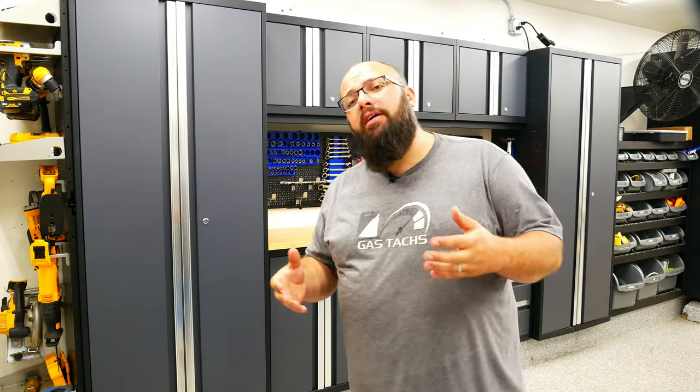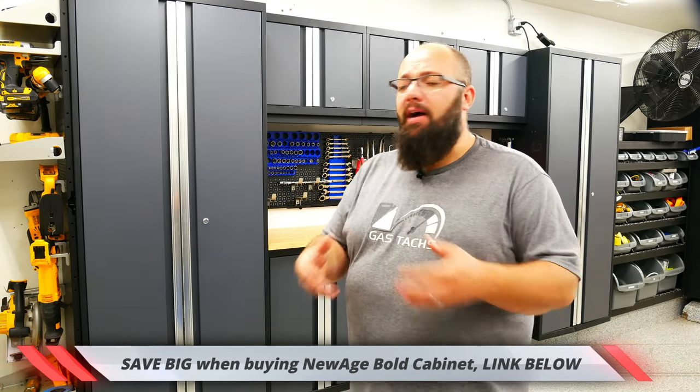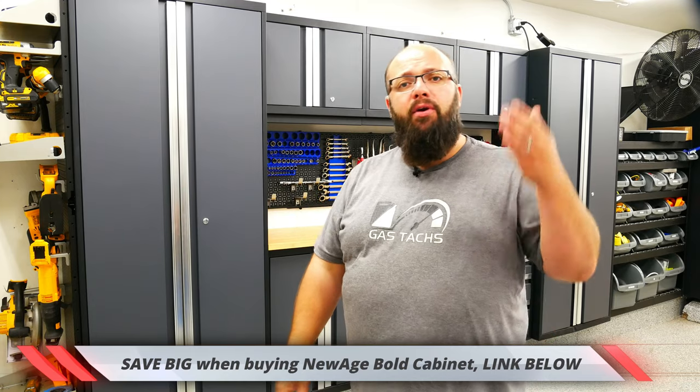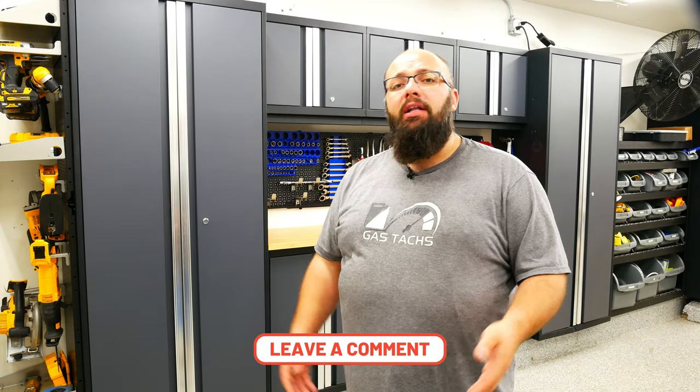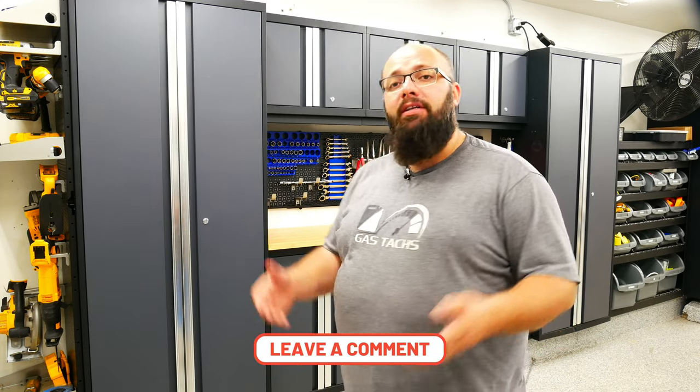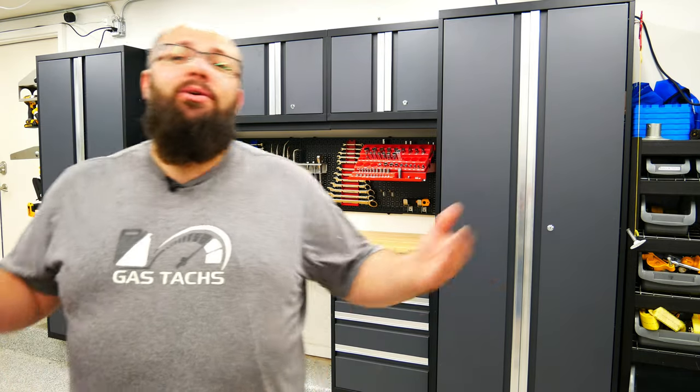When I first got these, I was extremely impressed with the amount of cabinet space you get for the dollar. But when I got the pro series, I was even more blown away — for double the price, you actually get like four times more storage. If you're on a budget, go for the bold. If you've got more room and more money, go for the pro — that's really where you'll get your value for money. If you have any questions, leave them in the comments below. Thanks a lot for tuning in — that's all I have on the new age bold series cabinet sets. Until next time, I'll see you then.